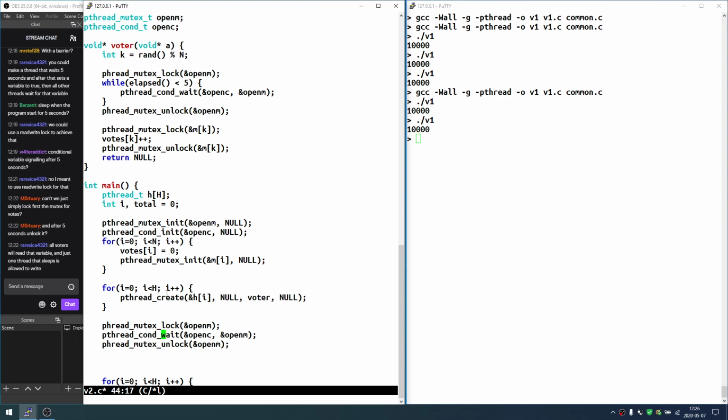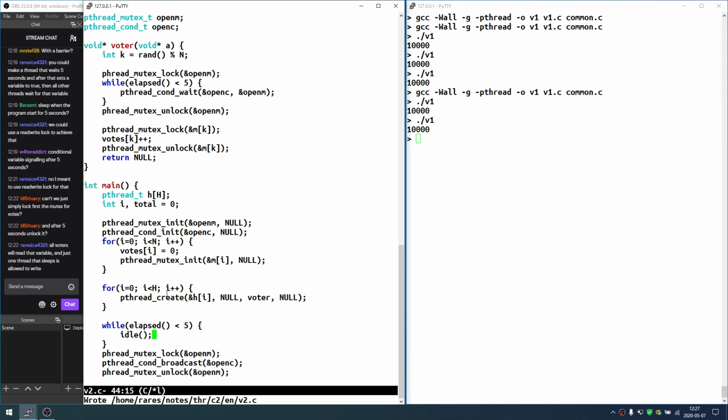I would just have to have a broadcast on the conditional variable, but main will have to figure out that 5 seconds have passed. So it will be something like this, so this guy will spin. While elapsed is less than 5, let's just idle for a little bit, right? Idle just sleeps 100 milliseconds. It's a little implementation I made.